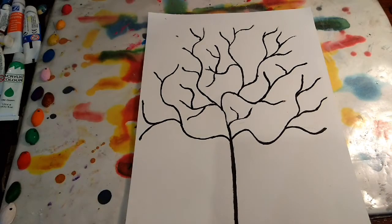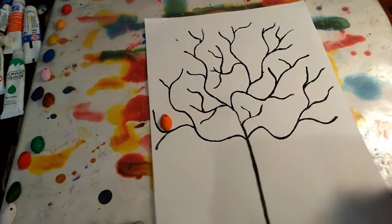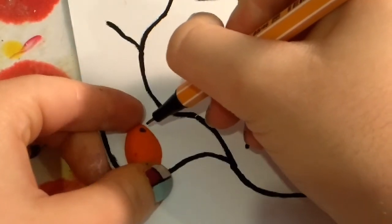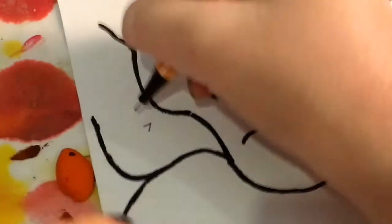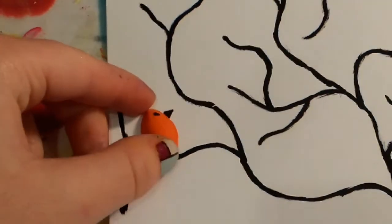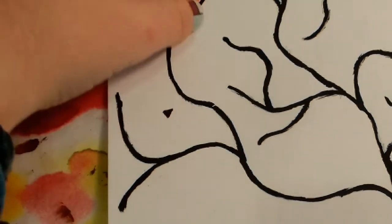Okay, so the next thing you want to do is get one of your birds, like this one for example, and place it on your drawing. Then right next to it, I'm going to zoom in for this, you're going to draw its beak. So without drawing on it, there we go. And then you just want to colour it in. So now we know that this one, or any other one, can go here when we glue it and it has a beak. And you want to do that for anywhere you're going to be putting your bird.